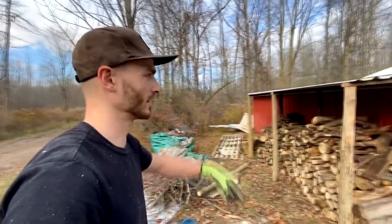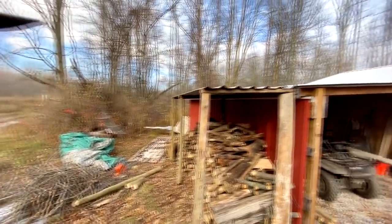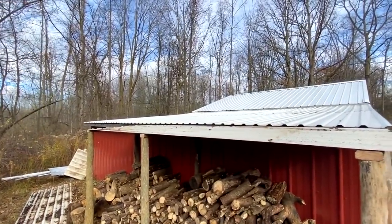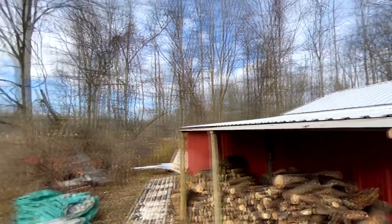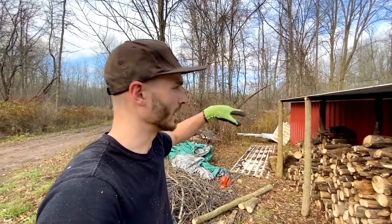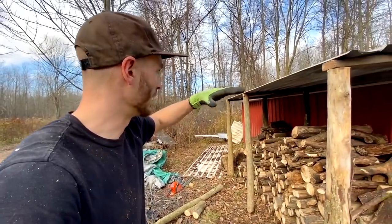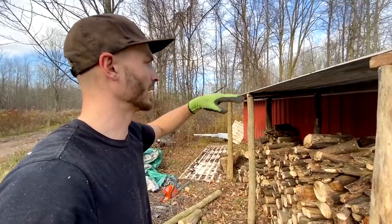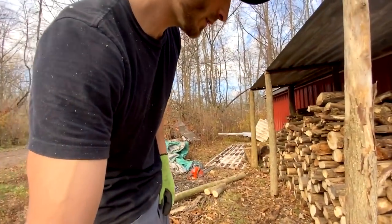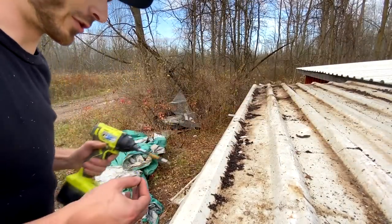I just guessed — I was just chopping away, didn't really take too many measurements at all, and it looks pretty good. It slopes slightly that way, but I kind of like that it's going towards the back. If I put another one on, I'll make that one slightly go towards the back too, and then water will mostly pool off the back end. I doubt these are gonna go through with metal drywall screws, but we'll give it a shot.